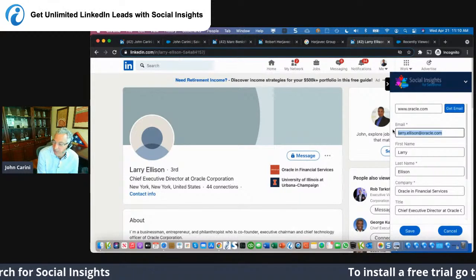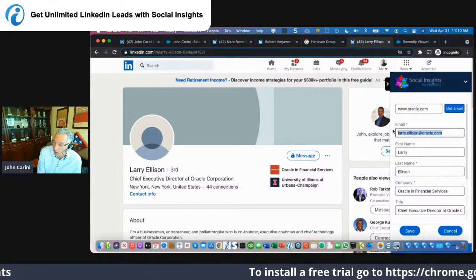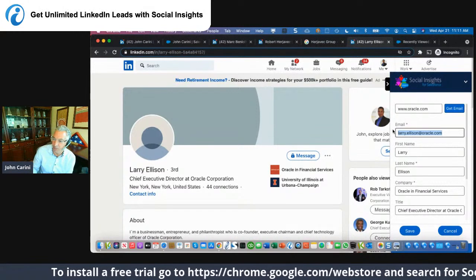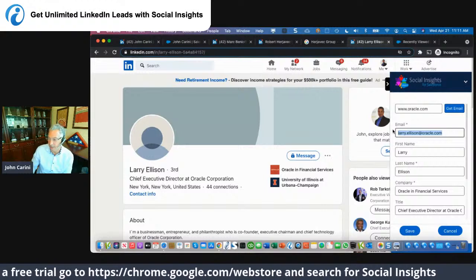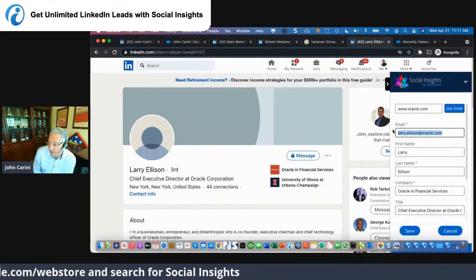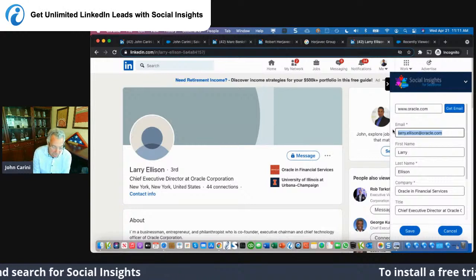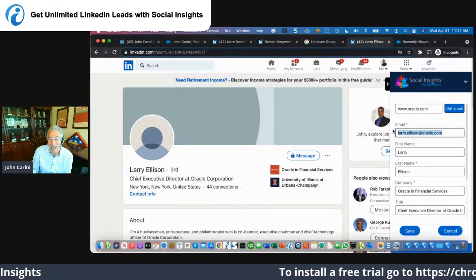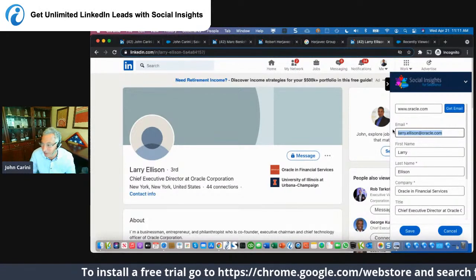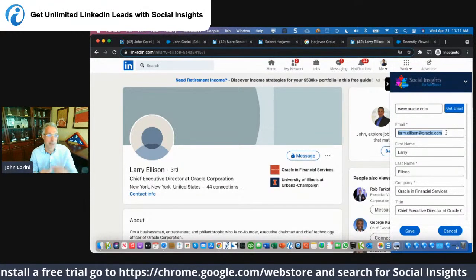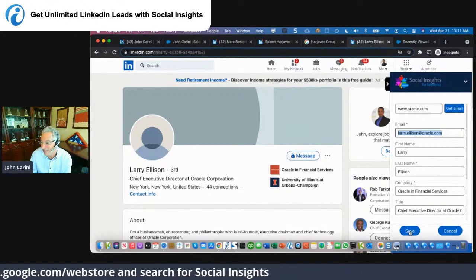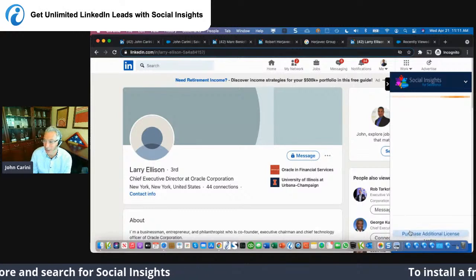real email address. And this is done with artificial intelligence, and we're able to recognize patterns, and then people have verified email addresses and so on. So it works really, really well. And like I said, 90+% accurate. And these are like famous people that probably are not too forthright with their real email addresses, and we're able to do it. Not me, I wasn't the famous person, but all these other people are. So I click save, and that's it. Larry's in my CRM too.